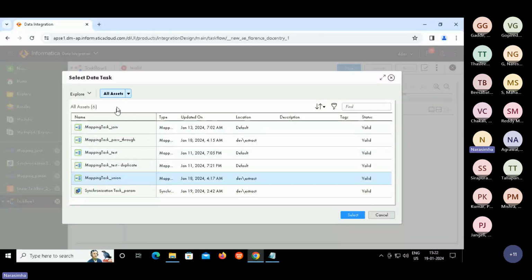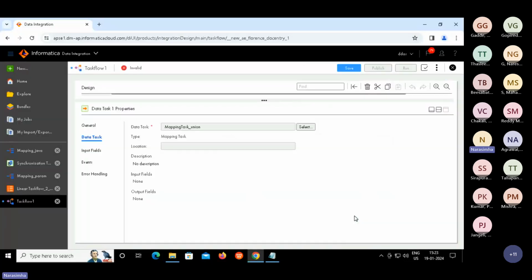We are getting all the assets from multiple locations. See default location, dev extract, whatever, right? You can see multiple locations. So we are selecting the location which we are using. Yeah, so click on select.